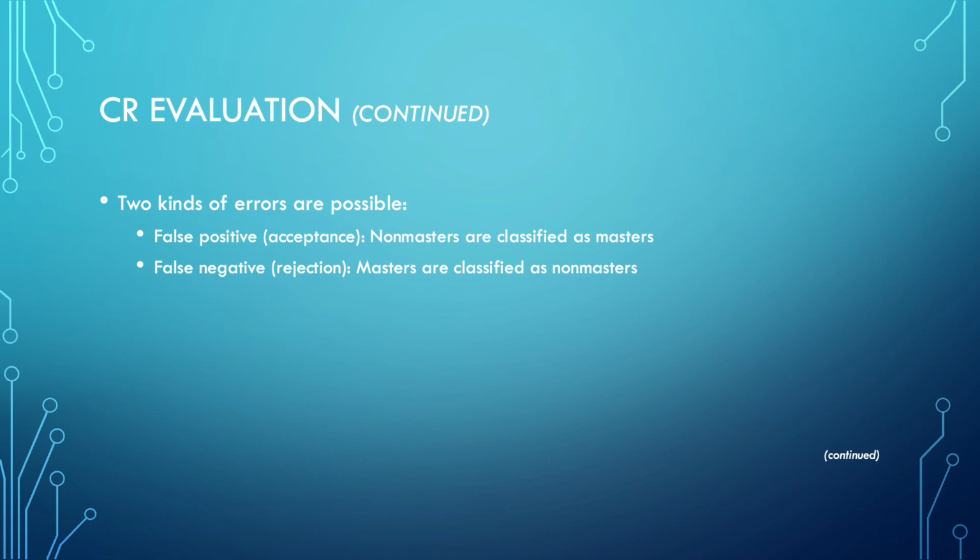So if we talk about that written driving test again, let's say the cut score is too lax, then we're having people that don't know enough of the rules of the road being classified as knowing the rules of the road. A false negative is if the test in that situation was a little too rigorous. People that do know enough of the rules of the road to drive are being classified as non-masters, so they're not able to pass or get their driver's license.